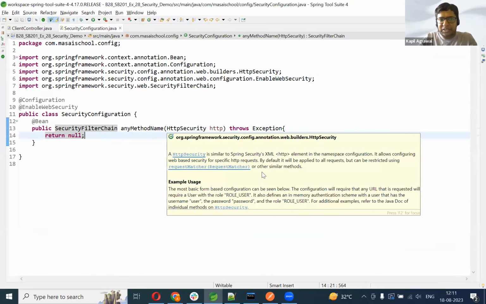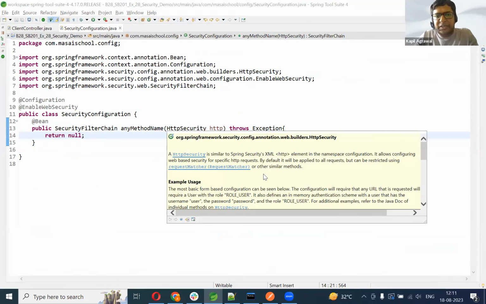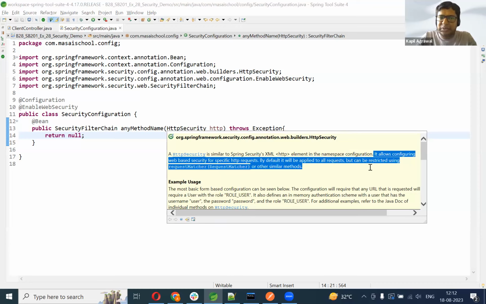HTTP security is similar to Spring Security's XML HTTP element in the namespace configuration. It allows configuring web-based security for specific HTTP requests. By default, it will be applied to all requests, but can be restricted using request matcher or similar methods.